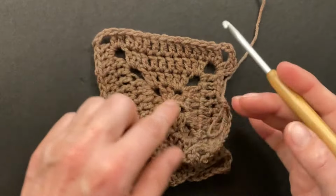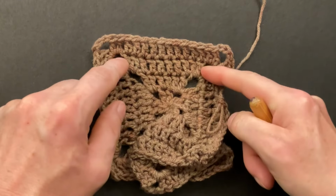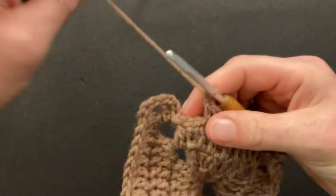If you want to double check yourself, we had 2 doubles, then 6, then 10, and now 14 to corner, so always 4 more. Now let's finish this round together.